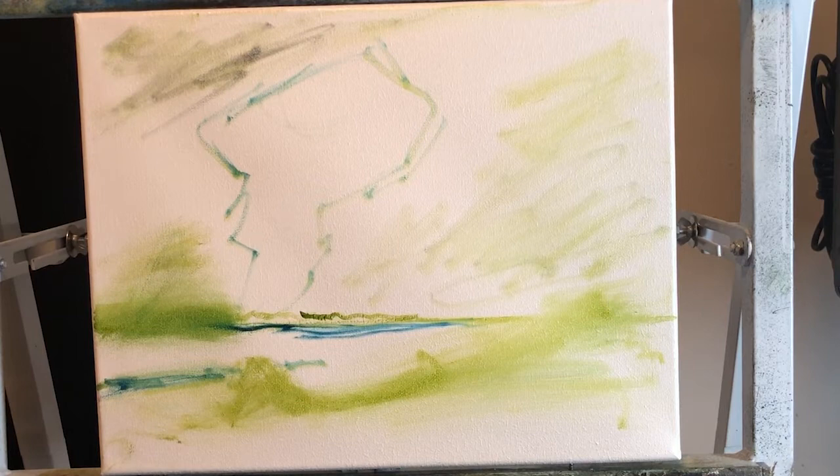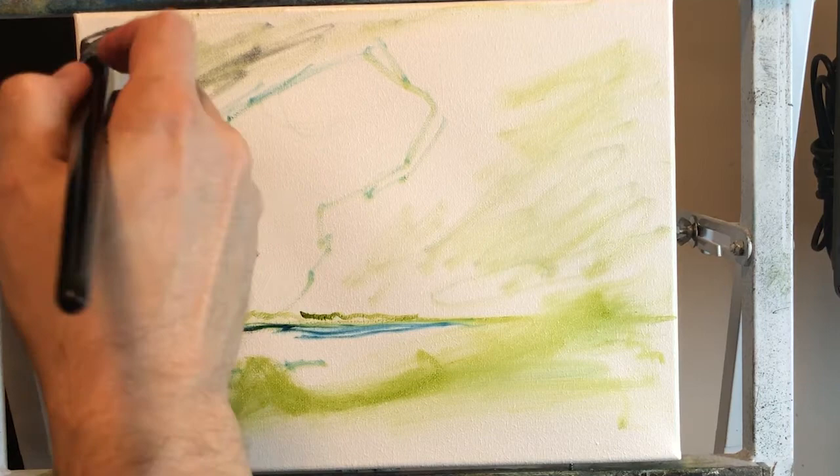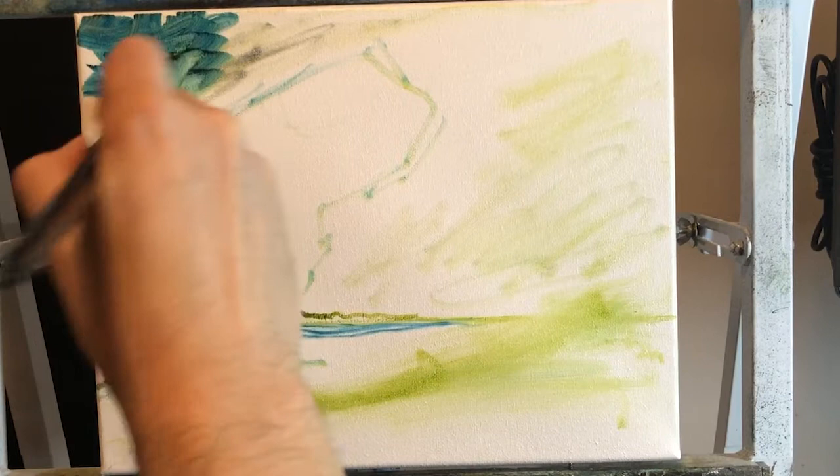I decided I actually want to start with the sky, I think. So I'm going to take some Payne's Gray, some Prussian Blue, and I'm going to go up here. And I'm just going to start carefully putting in color.